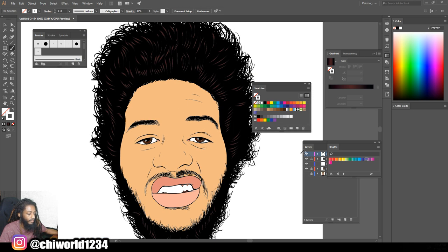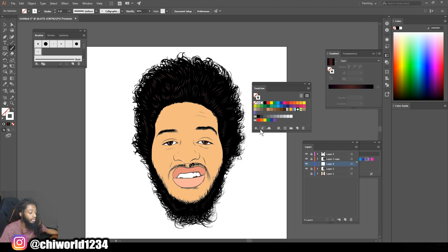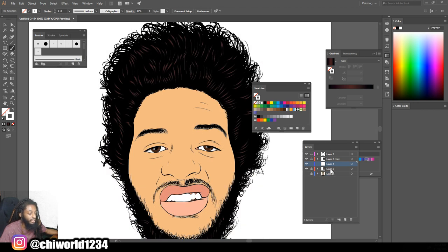Okay. Now go back to these layers. We can lock that layer and we can go to the layer in between. I think I wanna switch that skin tone, but we'll do that at the end. We'll switch it up a little bit. I think I wanted it a little more redder.